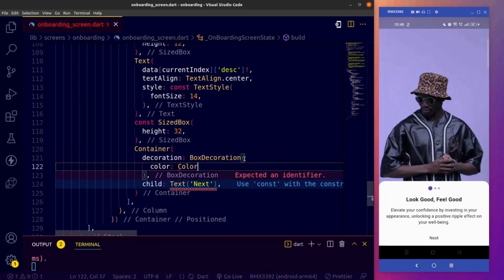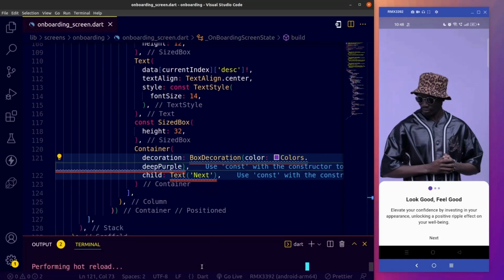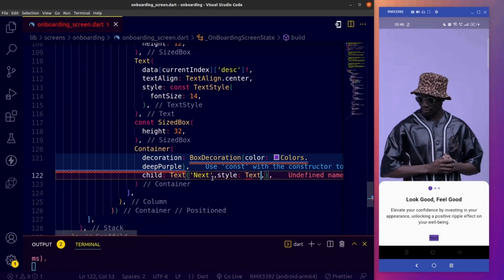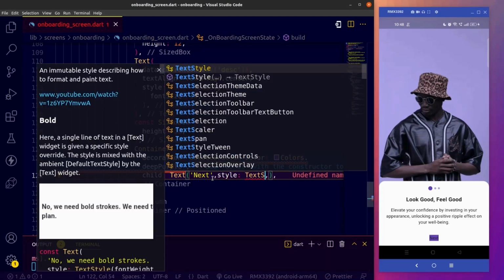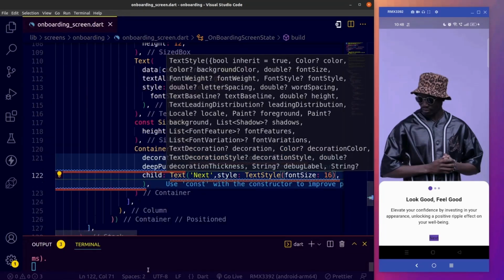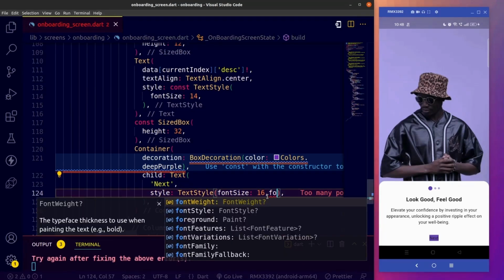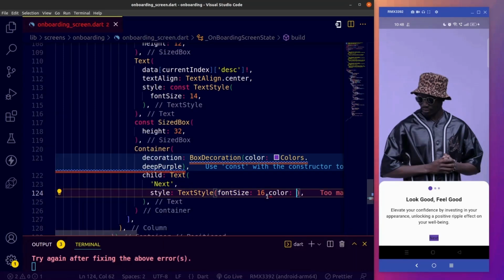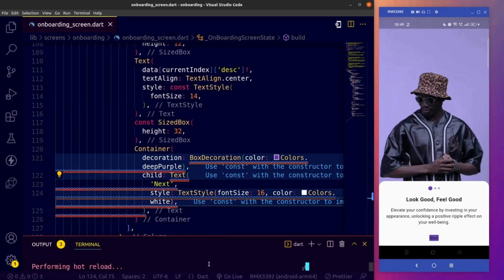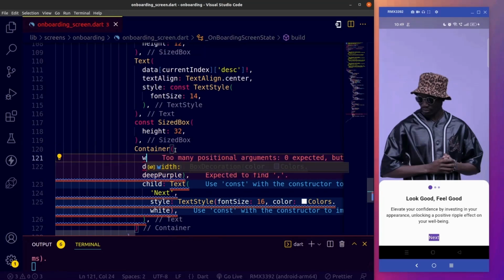Let's give the button a color. We will be using deep purple for that. And we will be also giving style to the text, and we will be giving it a color white. We will be giving the container some width.